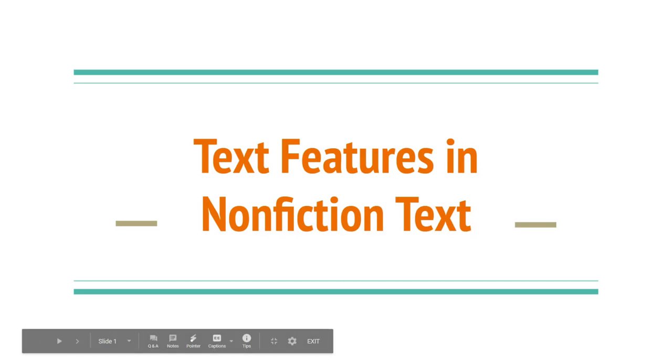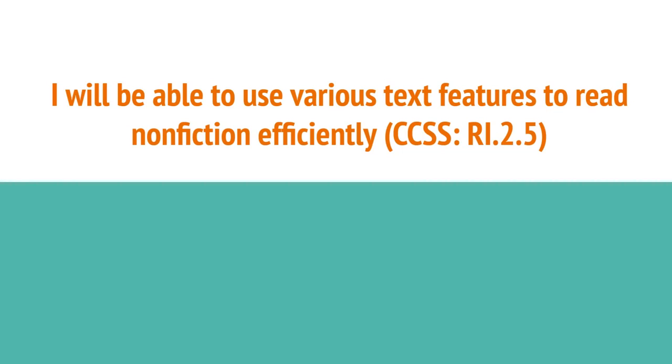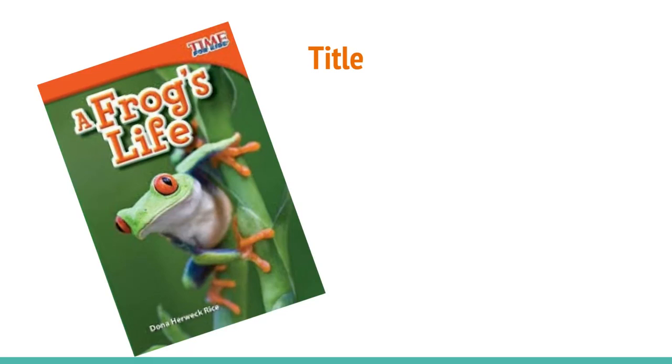Hi, second graders. Today we are going to learn about text features in nonfiction text. Remember, nonfiction text is text that's about real life things. Our learning target is: I will be able to use various text features to read nonfiction efficiently. So let's start looking at the different types of text features that we might run into in nonfiction.